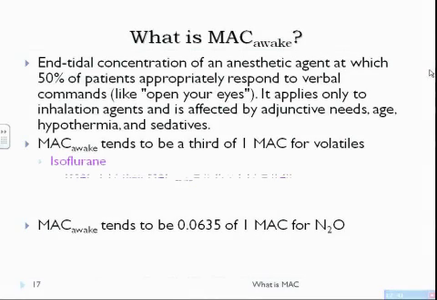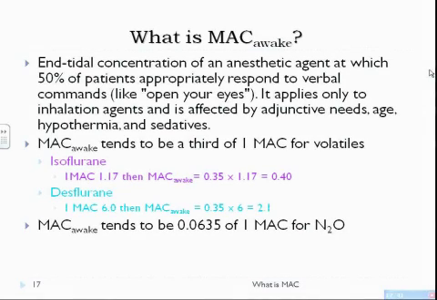If you look at the different volatile anesthetics, okay, MAC awake ends up being 0.4 for isoflurane. As long as you have people above 0.4 of isoflurane, they're asleep and they're amnestic. They may move, but they're going to be asleep. If you use desflurane, the MAC awake value is actually 2.1. So that's pretty high. But I can tell you, people usually get down to around 1.6 on the desflurane before they're really awake. And this value is theoretical, I think, but I've seen people not wake up at 2.1%.